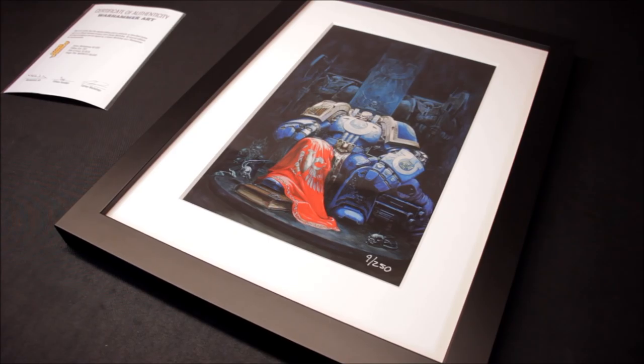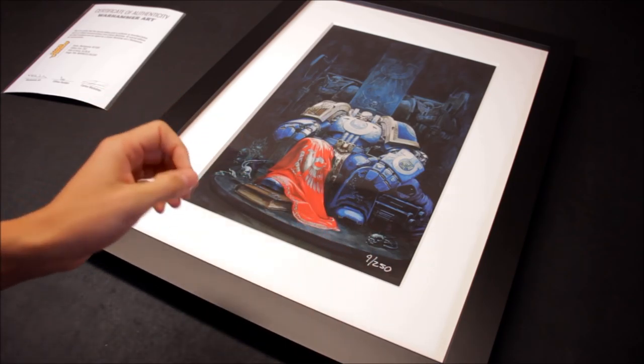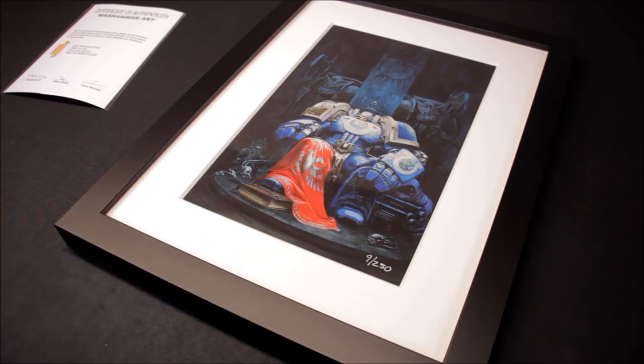I even remember when I was getting into the hobby, when I was about 14 or 15, I had an auntie of mine, and she used to buy me a Games Workshop voucher. And every year, that voucher came in a birthday card, and she'd write a message, and the voucher was inside. But it had a piece of Warhammer art on the front. I used to collect those cards. I really like them. So I've always been a big fan of Games Workshop artwork.